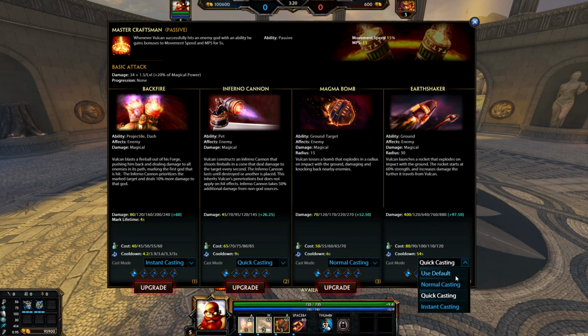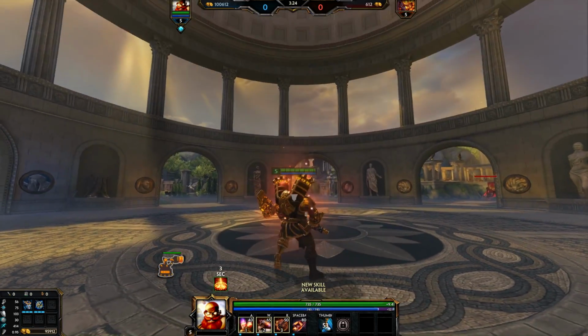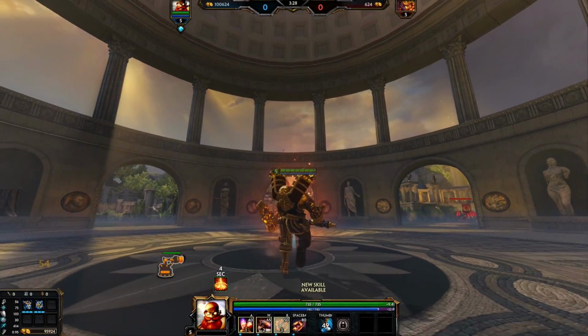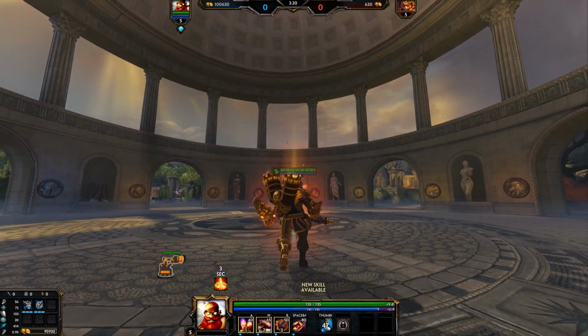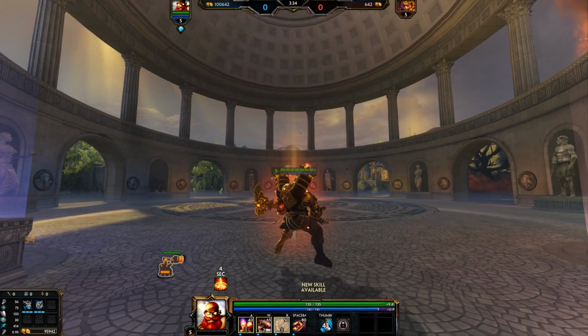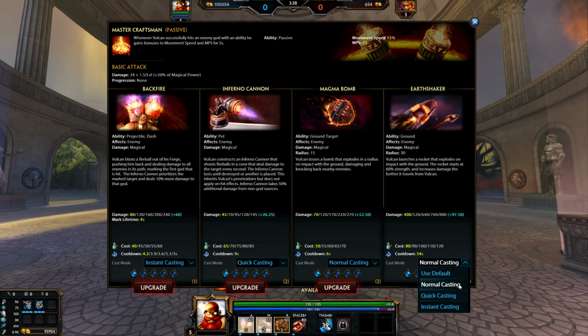And just to go over another example that showcases the same point, let's look at the ultimate. On normal cast, I can move around freely, I can select where I want to go, and so on and so on. And I can have the ultimate up at all times. I can aim it as precisely as I want to, but I have the assurance that I can click right now and it will be immediately released no matter where I'm aiming.